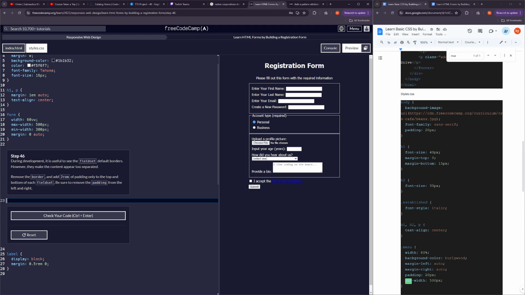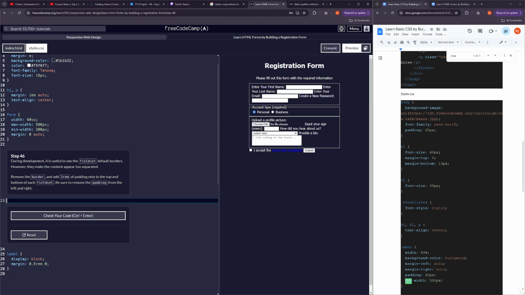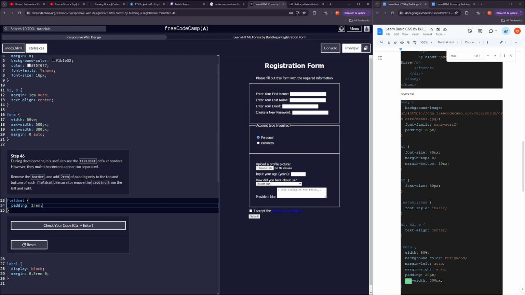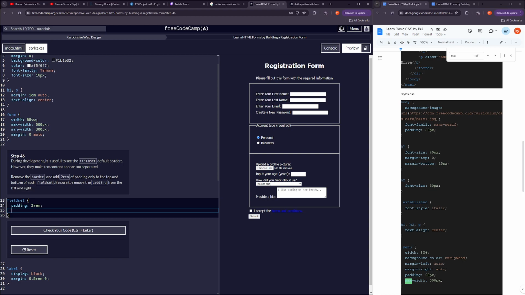46. During development, it is useful to see the field set default borders. However, they make the content appear too separated. Remove the border and add 2 rem of padding top and bottom.